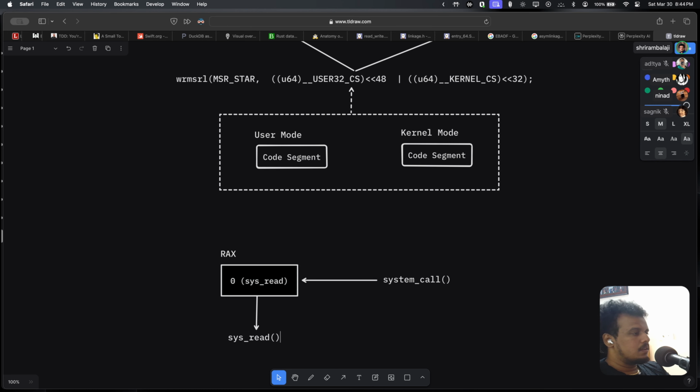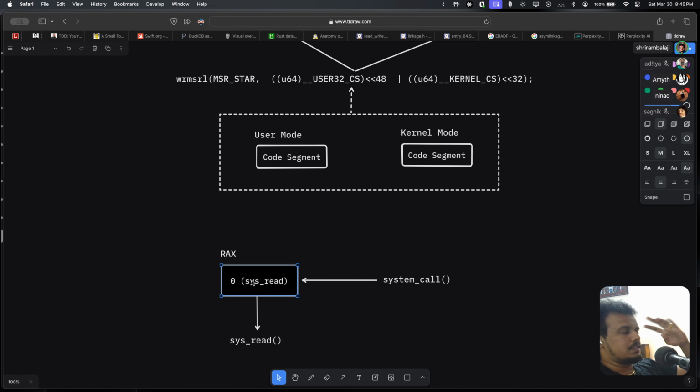Okay. Makes sense, right? So this works generically in the sense that it doesn't specify the actual system call to read. What this allows you to do is have any number of system calls, like sysread, syswrite, any number of system calls. The only thing that needs to be there is the RAX register having the corresponding number.